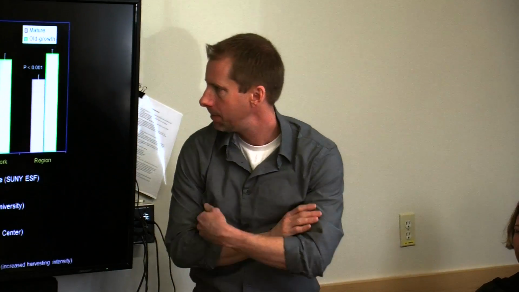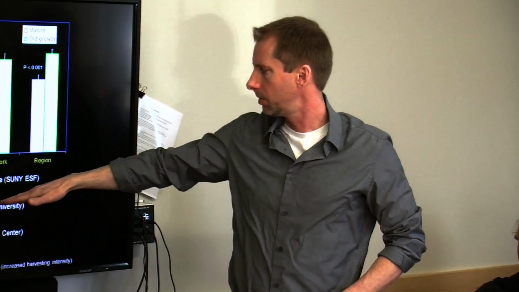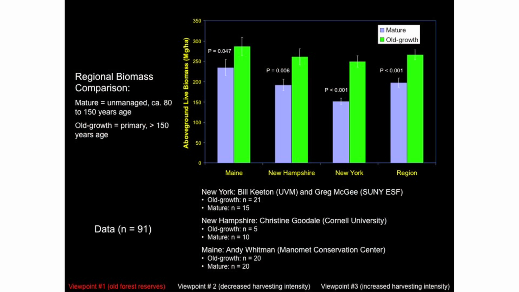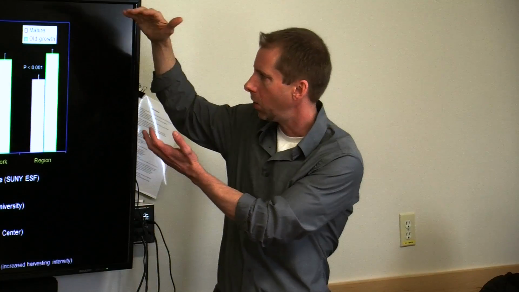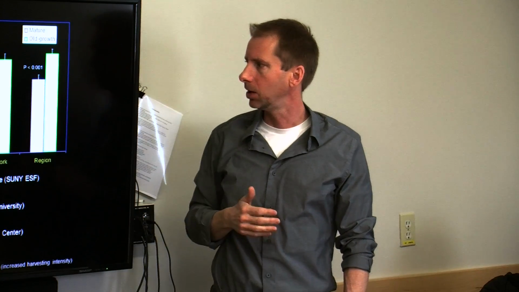And then in a recent paper that came out in Forest Science, I pulled those data together with data contributed by a number of colleagues. And this gives us kind of a regional perspective. The problem is that for this data set, we didn't have good chronosequence data. All we had were age class data, comparing mature, which are basically middle-aged forests, against old-growth forests. But what was interesting here is that this ratio of biomass in mature to old growth remained pretty consistent throughout New England. So again, suggesting that older forests in general are able to maintain higher biomass than these middle-aged forests.